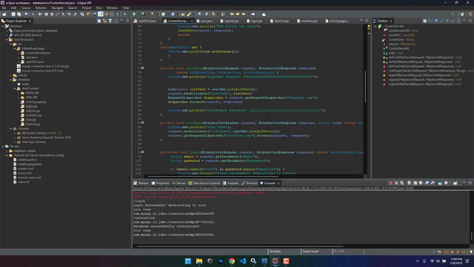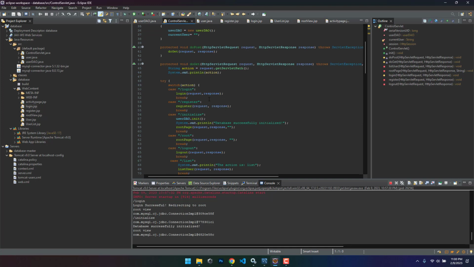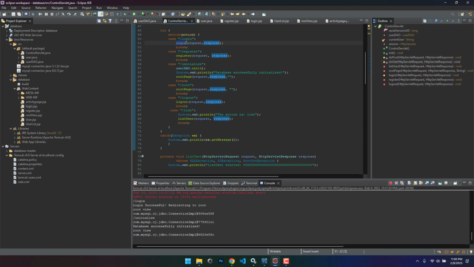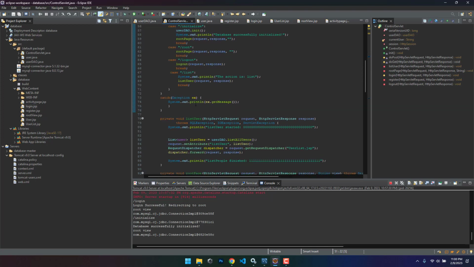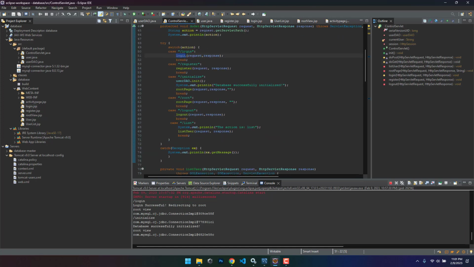And all the things that we are going to enter are going to go through a control servlet. So in here, like the previous exercise we have seen, this is going to be our main function here. So this is going to be our medium between our web page and our database. So whenever you give a login function, then it's going to go for a request and response. So for example, if you're giving a login, let's go find that. So we're going for a login request.